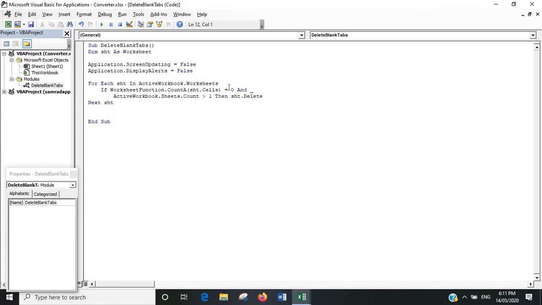And this is where we want to turn the screen updating and the display alerts back on. So they should pop up at the end of the macro, not at the start of the macro.